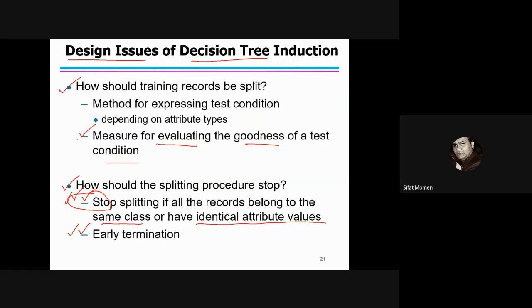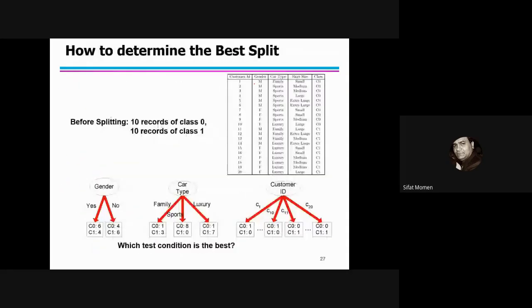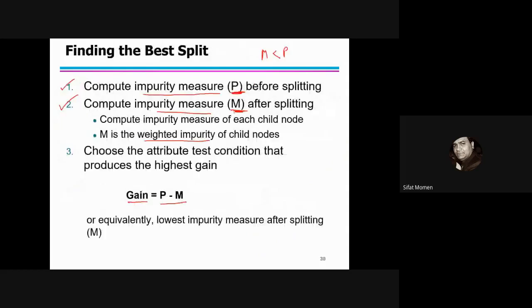Clear? This is something we discussed in the last class. We're going to choose the attribute that produces the highest gain, where the gain is the impurity before the split minus the weighted impurity after the split.